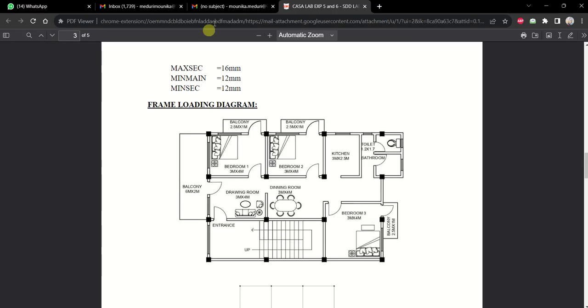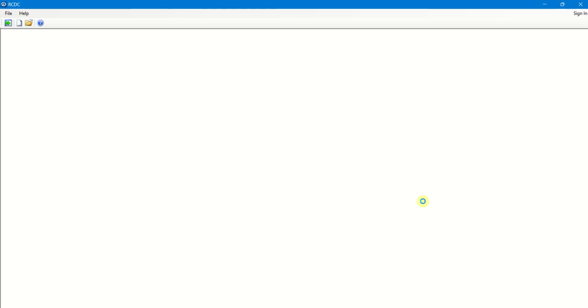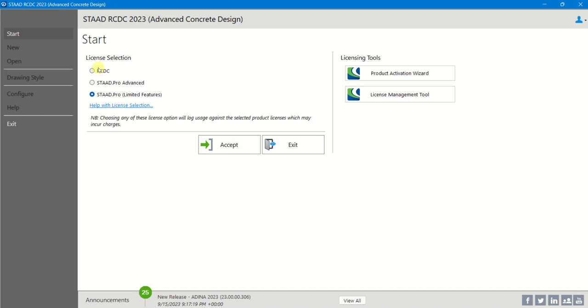This window will be closed. A new window will be opened. RCDC, let us wait. Okay, here go to RCDC, accept.